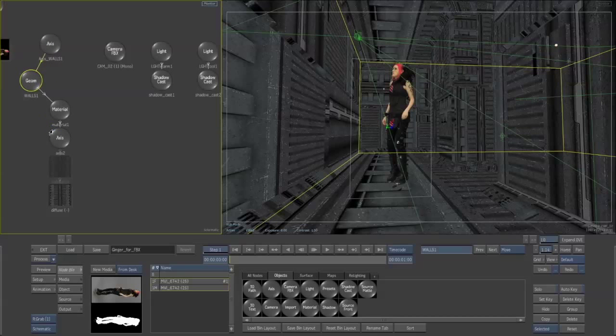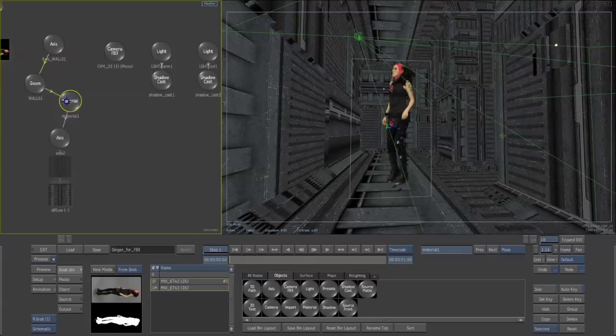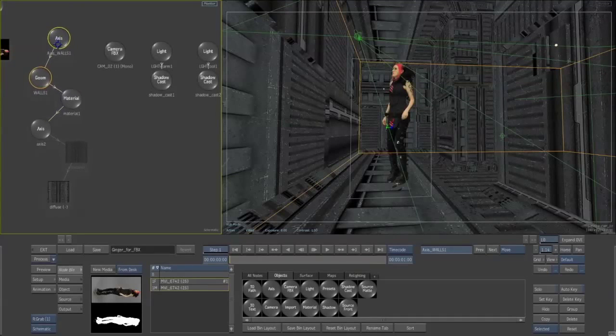We've got our walls object and its actual physical polygonal geometry. It has a material shader, that's the standard shader coming over from Max. That has an axis effect that controls the tiling on our image. And the image that we're using is that Substance engine that ultimately is our sci-fi texture. So this whole chain of nodes right here represents our 3D scene.